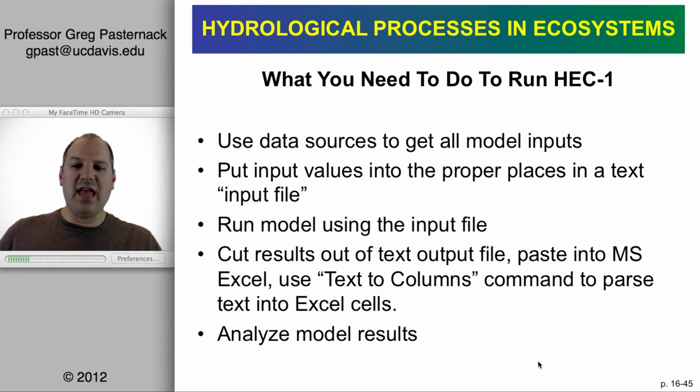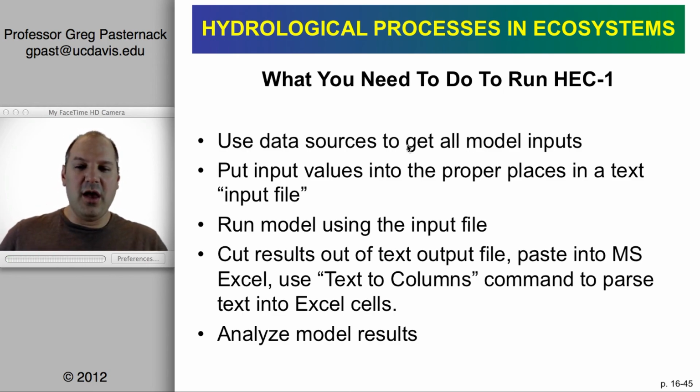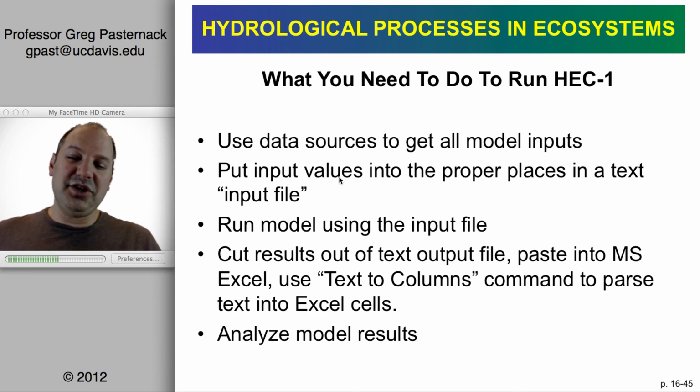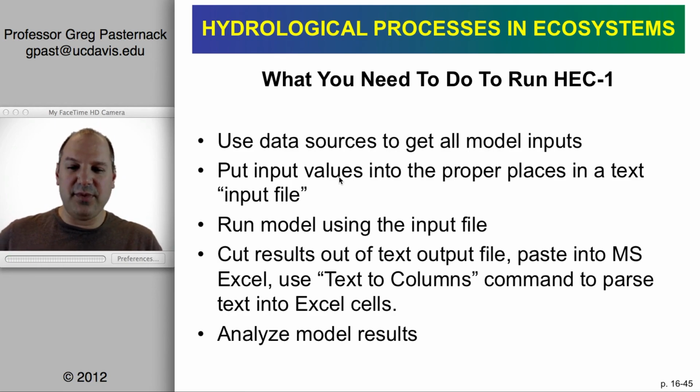Of course, you're going to need to get all your data sources, whatever information is going to drive the curve number characterization, and your precipitation information. What are the size events that you're interested in? The 100-year event, the 10-year event, and so forth. Then we're going to have a text file. You're going to love this. You take all this information and put it into a simple text file. If you're on a PC, that's going to be like Notepad. If you're on a Mac, you can use TextEdit, but you can't run this software on a Mac, so you'll have to convert it over to a PC.